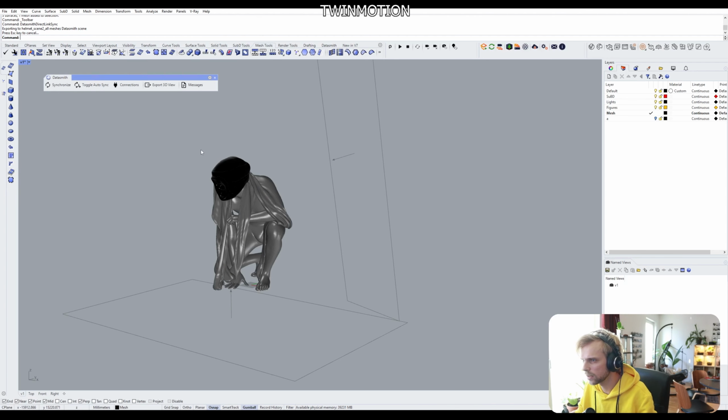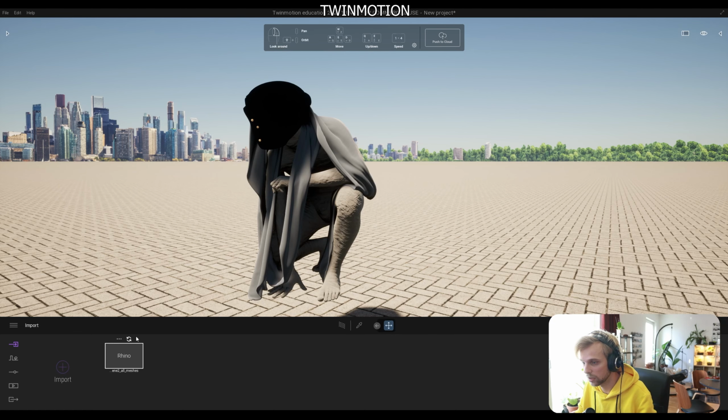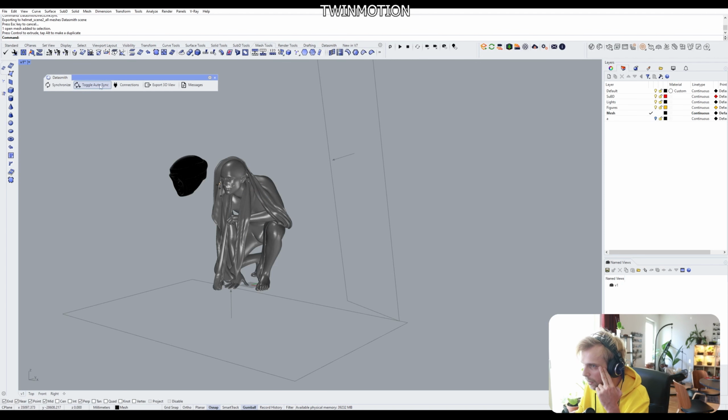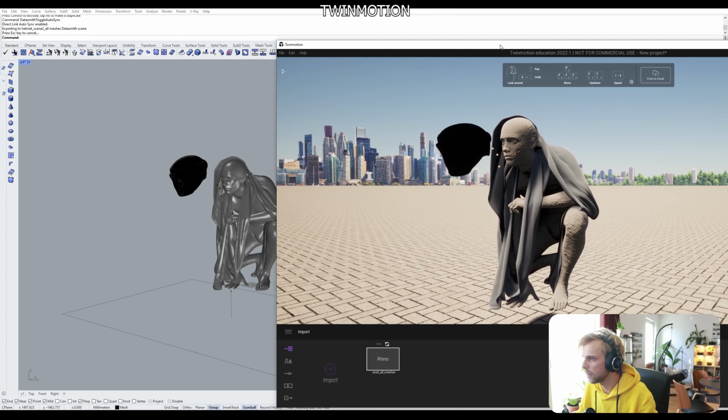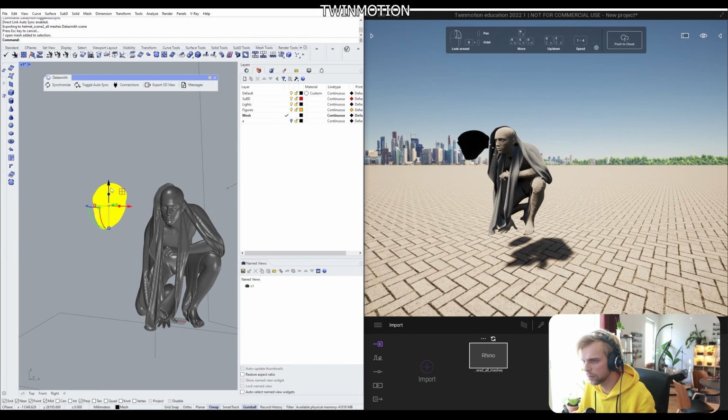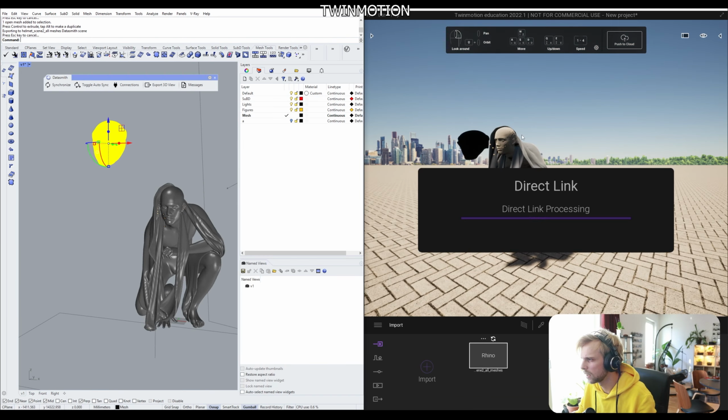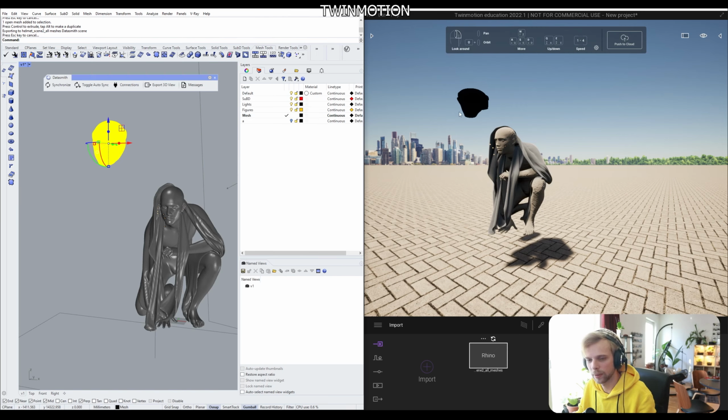So it's called a direct link. I assume if I just select the helmet and move it to the side. Okay, that didn't work. What if we refresh it? That doesn't work. But there is this auto sync button right here. So I assume if I click on that, it's going to constantly, yeah, now it's syncing. So my guess is that if I now move this up, okay, good. So we can have a direct link here.